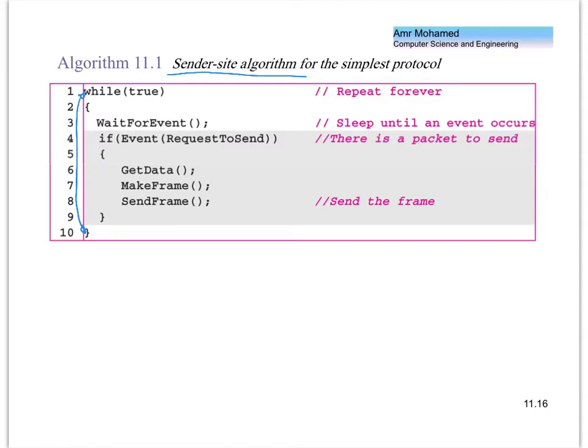As you all know, maybe you discussed it in an operating system or other course, a very important fundamental of standalone threads is that they have to have sleep time in between. So in the middle of any algorithm that works in a separate thread, you have to have some sleep time. This call is the key. You have to wait for an event. Wait for an event from where? Here, from the network layer.